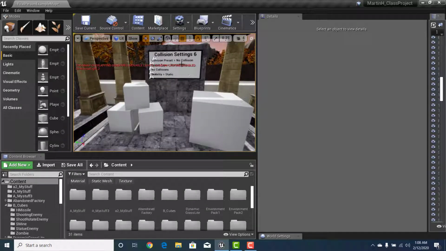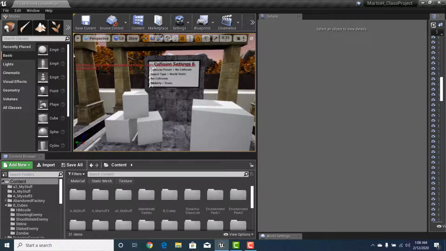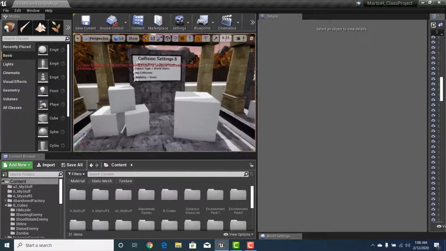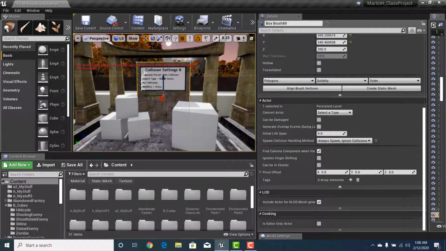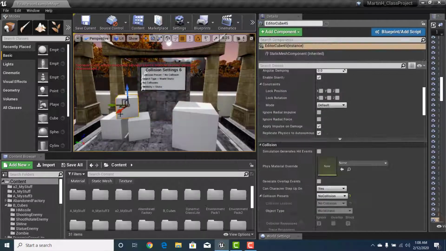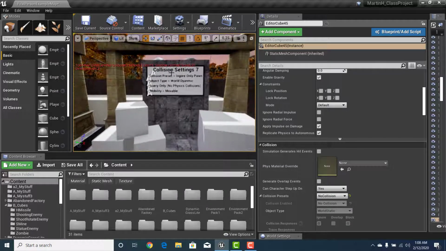Here we maybe have the same thing, but maybe the hologram is staying in one place and we don't want it to actually move. So, you know, maybe a screen, a projection, trying to think like a holographic projection screen or something like that. This would be perfect for setting number 6. So again, this would be no collisions. It's labeled as a world static. It's not going to interact with anything, and it's not going to move anywhere.